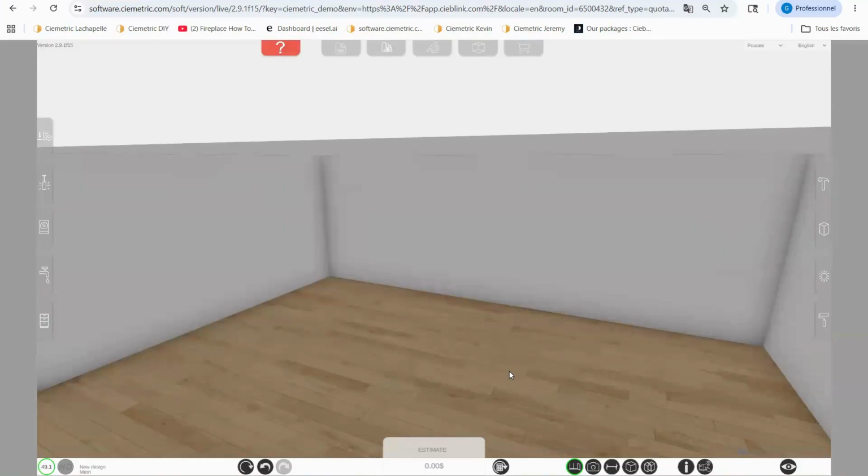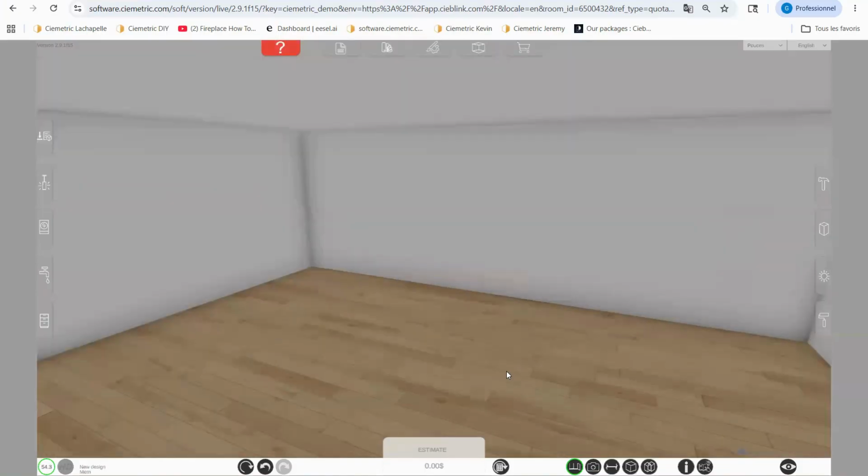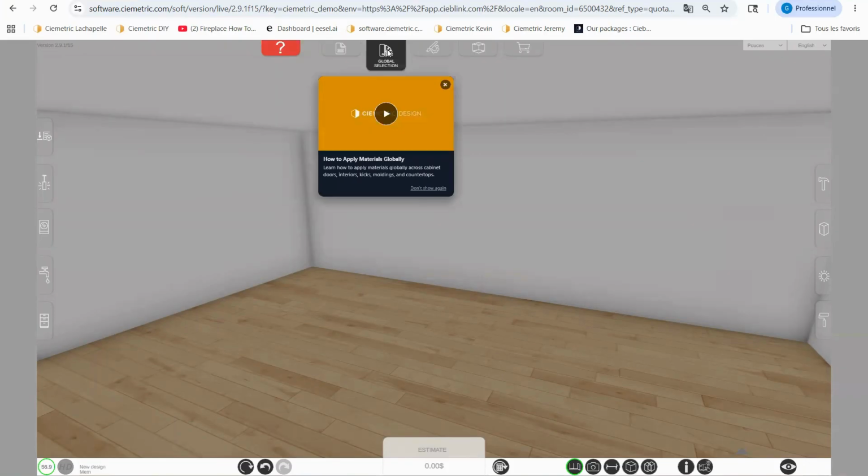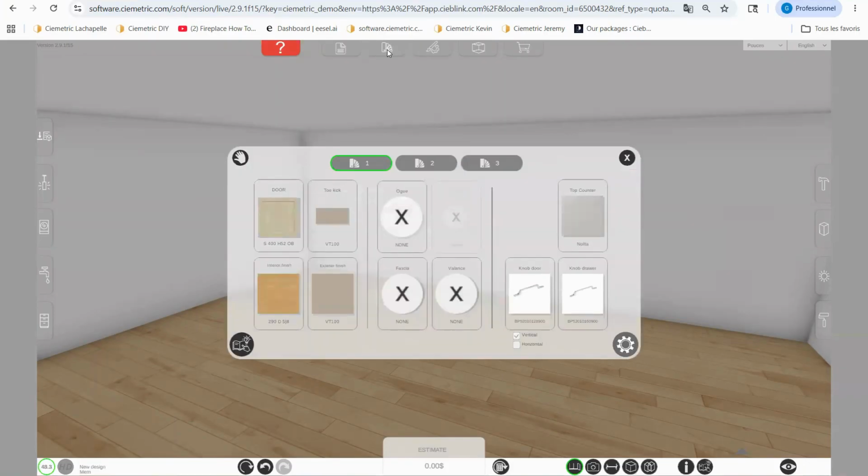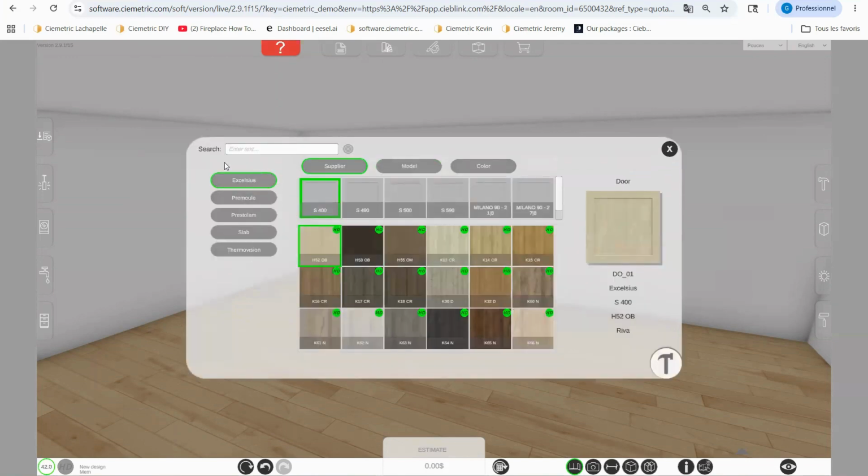First, what we're going to do, we're going to select our global selection: the door color, the door model, the handle or the pull, and the countertop material. So I'm going to click on Global Selection at the top, click on Door. Here we have some default suppliers. In the free version, you don't have the same selection here. What you're going to see today is in the first paid plan of the software.